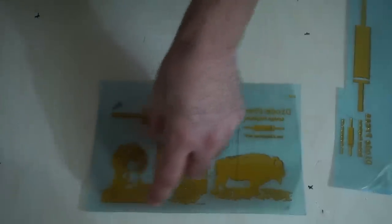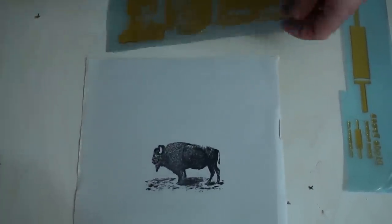So it makes sense to group together a bunch of different images that you're going to use rather than send it out just for one small print, because there's a minimum size that they'll make. So for this small bison print, it's actually a graphic from one of my other prints, but that's what it looks like when it's printed. So you can see it really picks up the detail well.